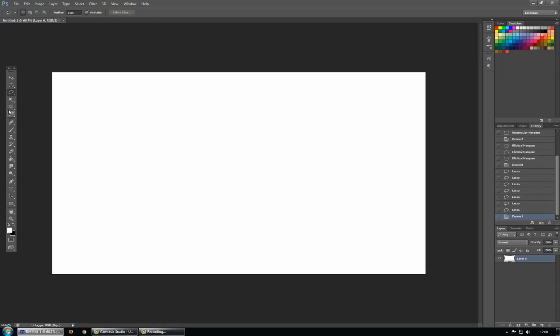This is where the next tool comes in, which is the polygonal lasso tool. Again, this can be selected by right clicking on your tool or simply hitting Shift L to select the next tool down. Now the polygonal lasso tool is like the lasso tool we just went through, except it has the constraint that it will always select straight lines between 2 points. So to use it, you left click to start your selection. You move the mouse and as you can see, it just draws a straight line to wherever I move the mouse. If I click again, it will create a corner and I can move the mouse then in any direction, but again in a straight line. And you can click as many times as you like.